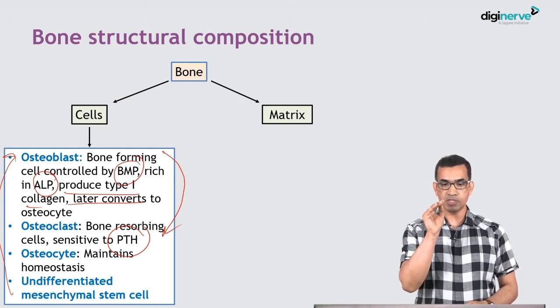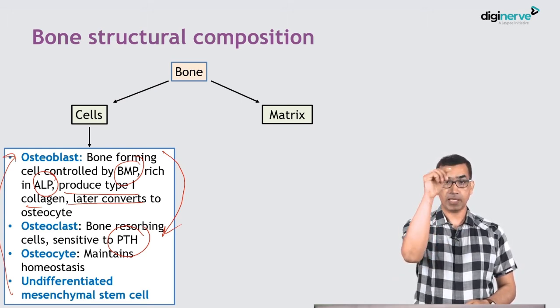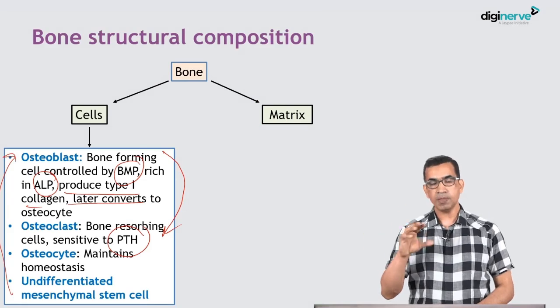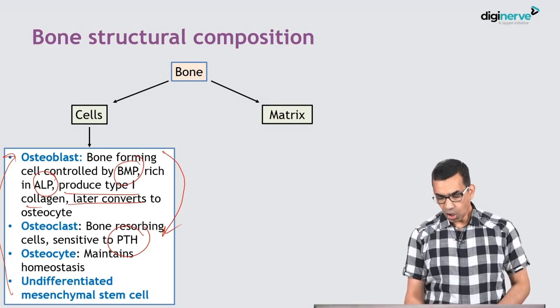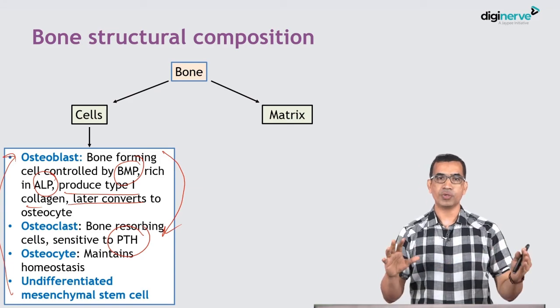So when the calcium levels go down, immediately it will stimulate the parathyroid glands. From there the parathormone is released and this parathormone stimulates the osteoclast, which will remove the bone, taking the calcium out of the bone and releasing it to the circulation. Because as I told you, calcium is extremely important for other metabolism also, apart from giving the compressive strength to the bone. Osteocytes are for maintaining the homeostasis.